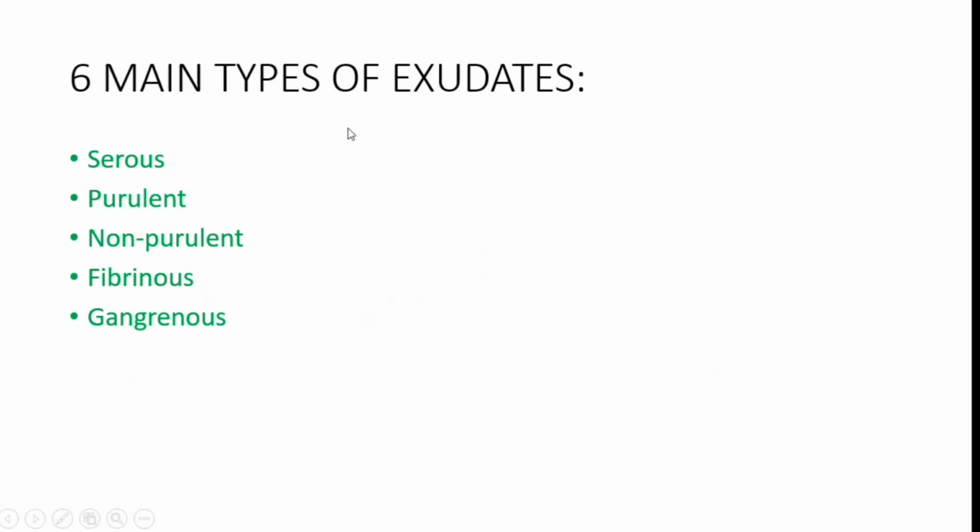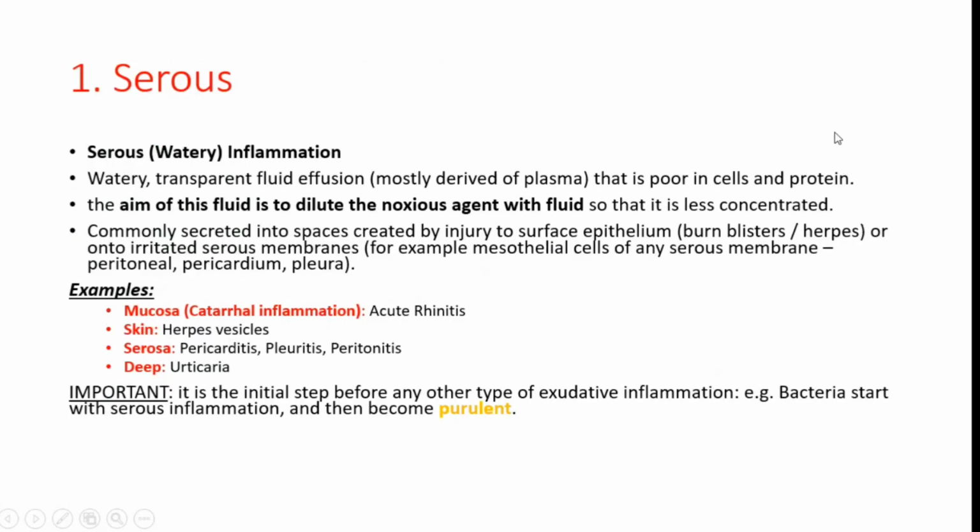So what's important to know is all the names, the description, what they consist of, how they look, as in the color, basically. I mean, they're liquid, but the color is more important here. And examples for each, right? So let's start with the serous exudate. It is mainly a watery kind of exudate, consisting of transparent watery liquid, mostly made up of plasma, and it's very poor in cells and protein. It's the simplest type of exudate, you could say. These are the most common examples which are to be remembered. That's why I put them in red.